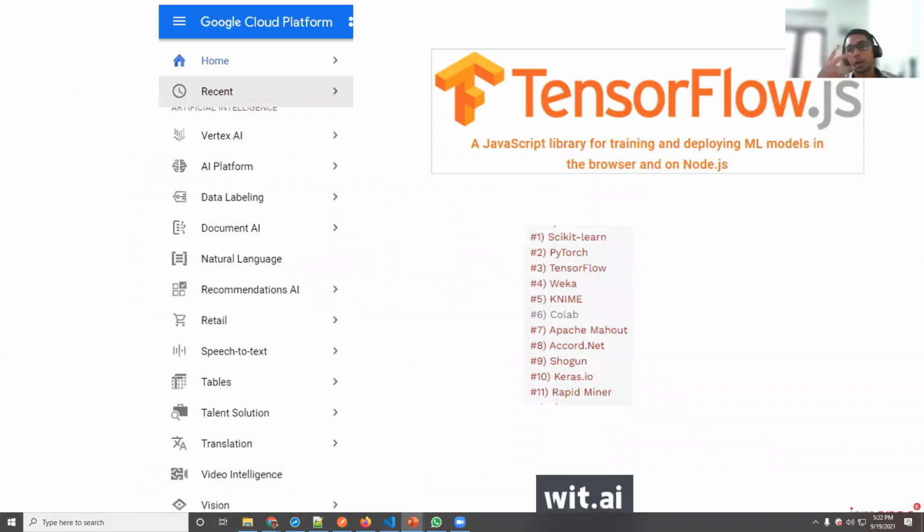Also, as I said, almost most of my demos were based on TensorFlow. So using TensorFlow, you can do a lot of things. It's free as well. You can make use of these tools. Google also has its range of tools available, the same way Microsoft does. It has a free quota, and you can use them. And there are plenty of other tools that you can use. So please go and check them out.